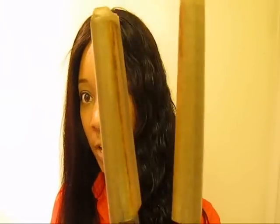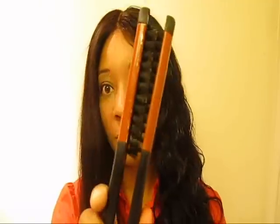When I flat iron it, I use my H2 Pro. It's a ceramic flat iron with my magic tape on it. That's what I use for my BKTs, and then I also use this. And I flat iron just one pass on each section. So you can see what it looks like straightened.